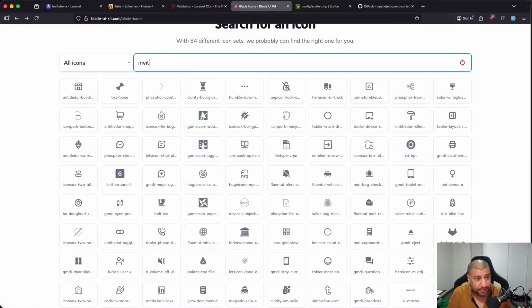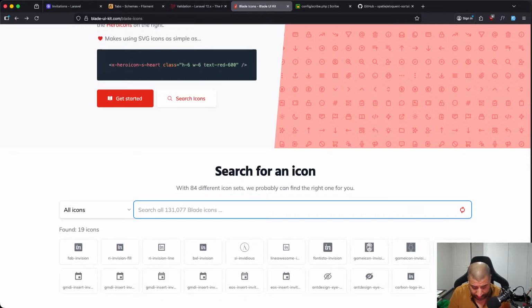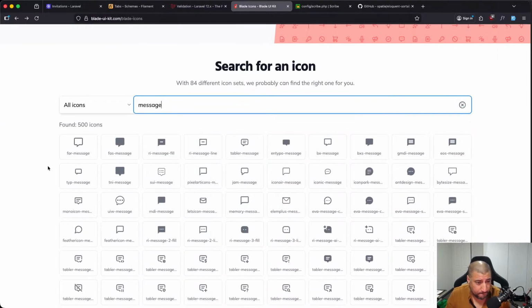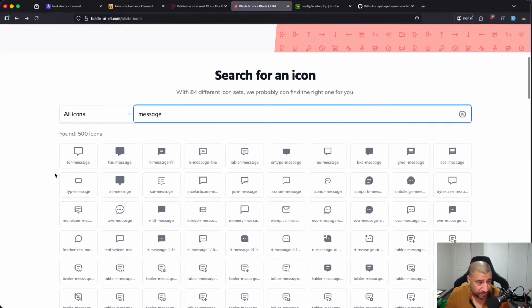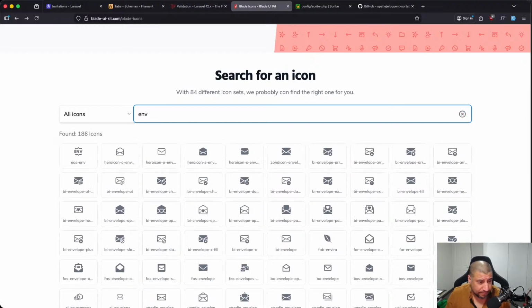Is there something invitation related? Invite, no. What about a message? Envelope. Well, it's an invitation being sent by email, so this is a good idea.